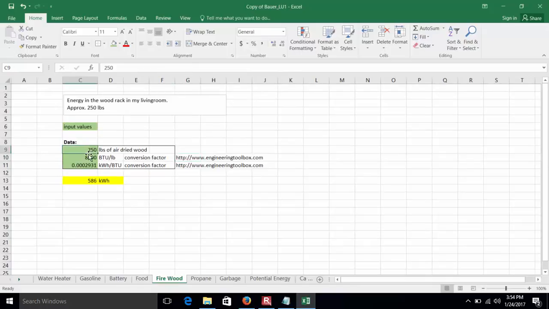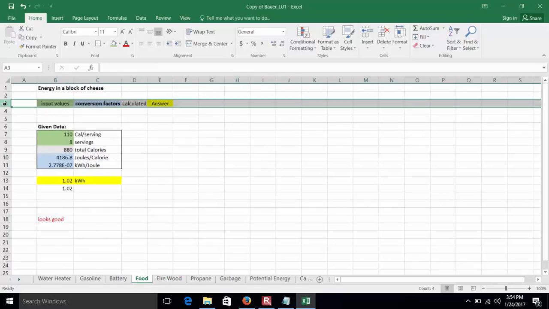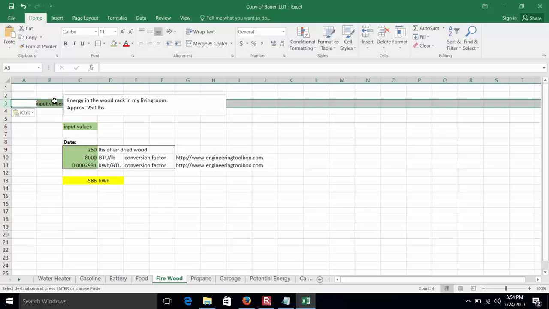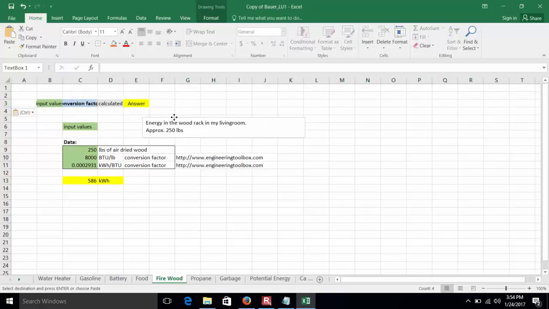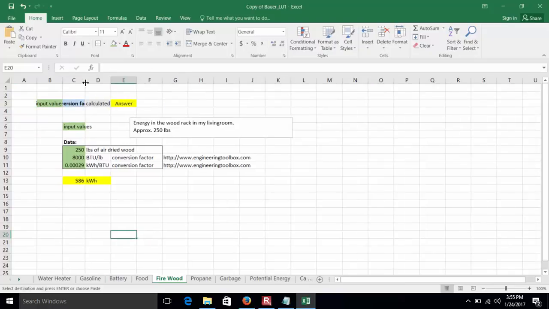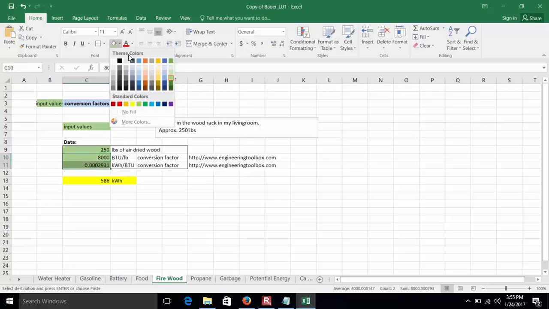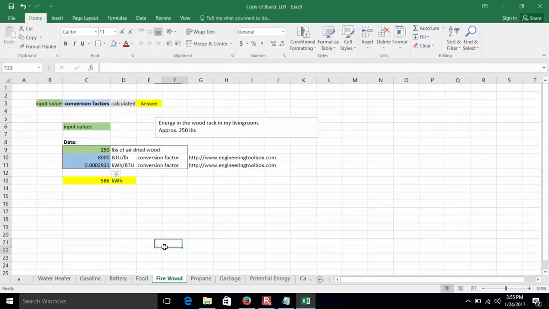Pounds of dried wood. These are conversions. And again, you can just come up here, copy 3, firewood, paste, drag this guy somewhere else. Fine. This double click thing's pretty handy. Double click, 250 BTUs per pound. So these are also, again, conversion factors. Get those guys, whatever. I just keep picking blue because it's easy.